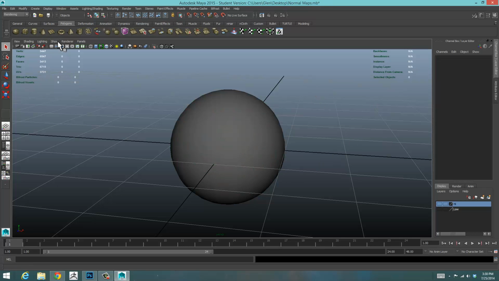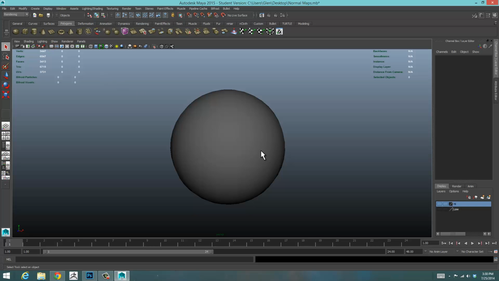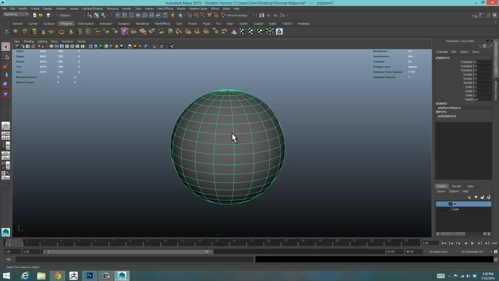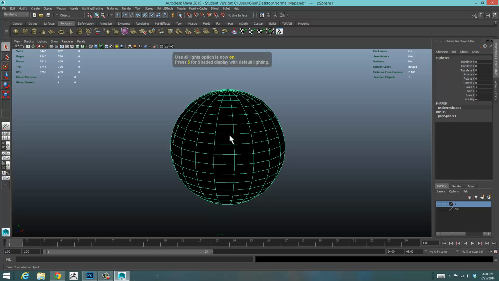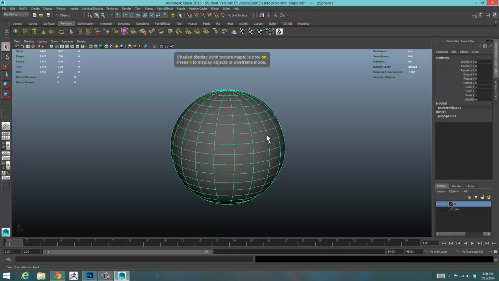At the moment on the sphere, my normals are all set to smooth. So basically what that's saying is every polygon, when the light hits it, let me make sure I have lighting on. When the light hits it, it's saying, well, this polygon is kind of round, so it kind of fades into the other polygons around it.